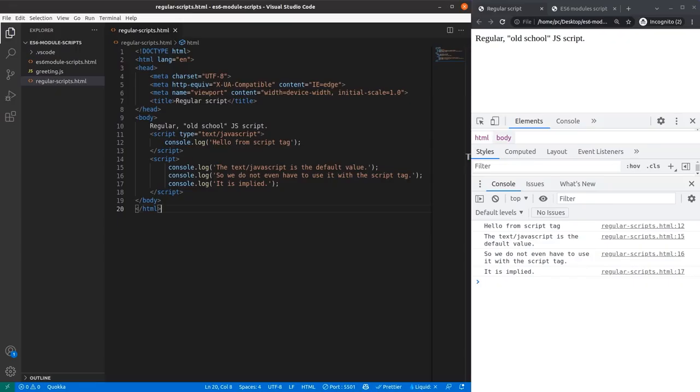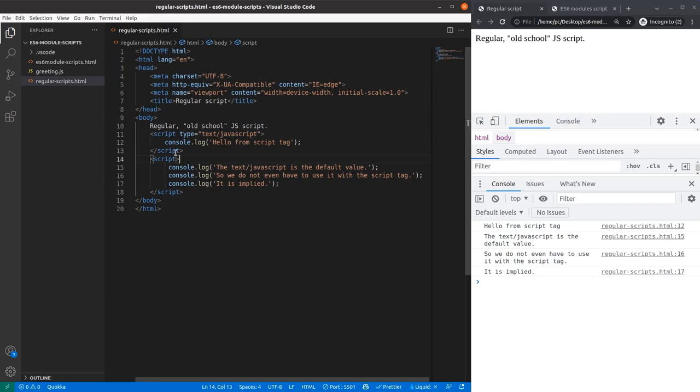But now that you know a bit of the history, let me demonstrate ES6 modules in action. To understand how ES6 modules work, we need to go back to the humble HTML script tag. The script tag comes with a type attribute, which identifies the type of content that it contains. For JavaScript, it is written as script type equals, followed by text/JavaScript in double quotes. To display text in a browser, on the next line I've typed console.log, followed by the string "hello from script tag" in parentheses, and then a script closing tag.